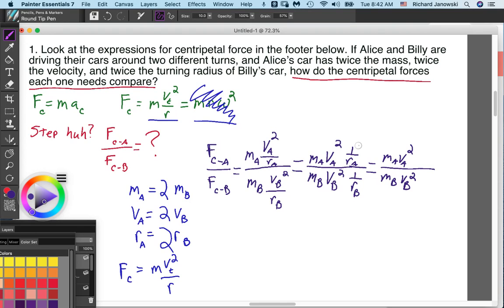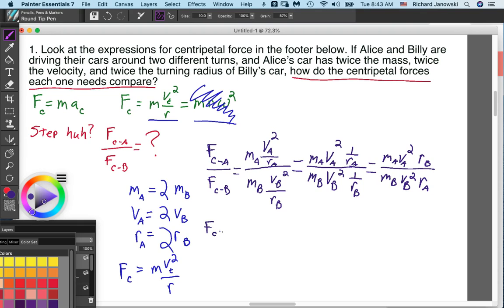Radius of Alice, it's on the bottom of the top. Therefore, it goes on the top of the bottom. RA shows up there. Radius of Billy, it's on the bottom of the bottom, so it must go on the top of the top. Radius of Billy. So however you get there, end up with this idea. So it might look a little bit weird that we have something sub A, something sub A, something sub B, and the flip of that on the bottom, but that is correct. That's how you do this.